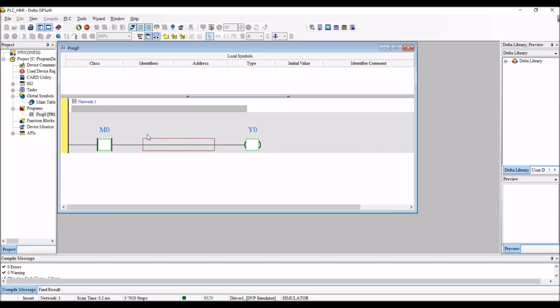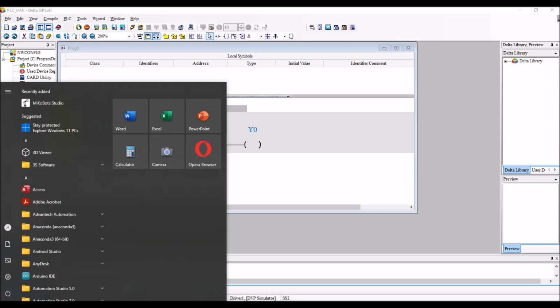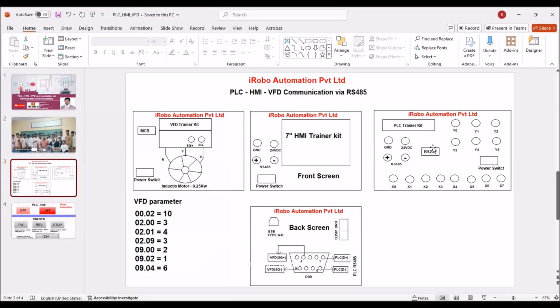Now it is in run mode, and you can disable the online mode. To download the PLC program to the PLC, there is an RS232 cable and an RS232 USB converter. Using that you can download the PLC program to the PLC.